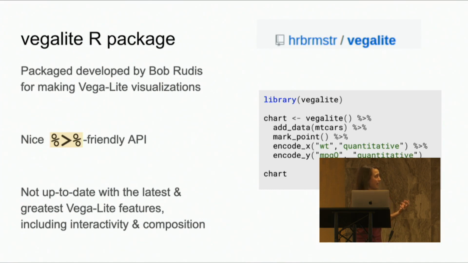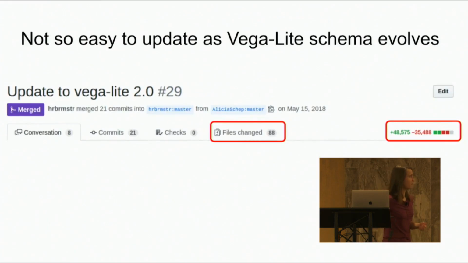And I know that because I actually tried to update this package so many years ago. So when I told you this would be a tale of two PRs, this is that first one I would talk about. The package was at Vega-Lite 1.0. I wanted to update it to Vega-Lite 2.0. So I spent quite a lot of time going through, and this was a massive PR. So just pro tip, if you're a first-time contributor to a package, this is not what you should do. This is exactly the opposite of what you should do. I changed 88 files and 48,000 or something lines of code.